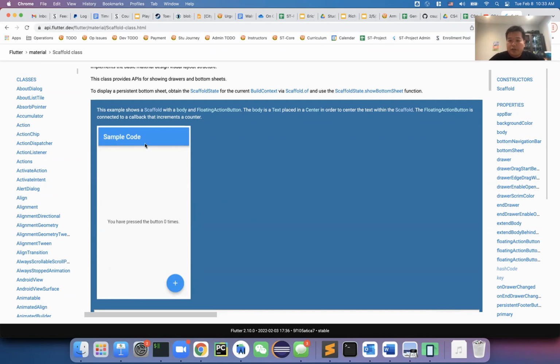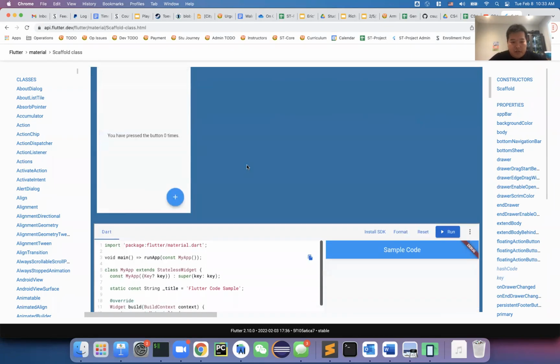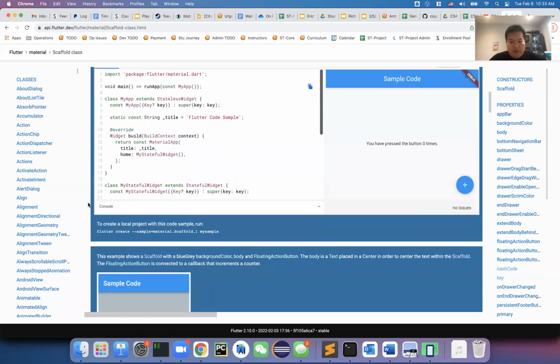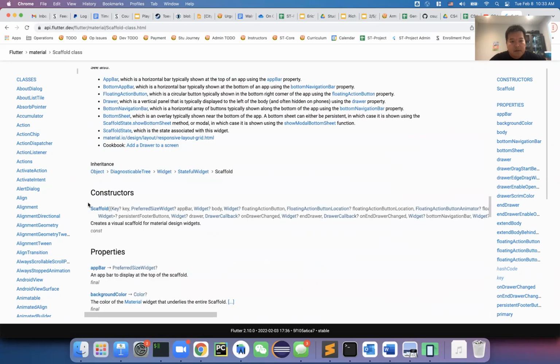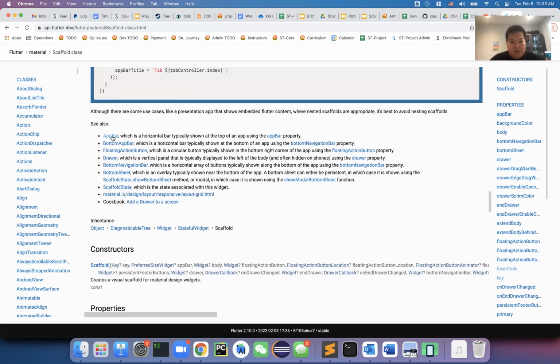So they said that for Scaffold, you can have an app bar at the very top, something like this. And you can have the navigation back button. You can have some kind of floating button, or you can have the main thing in the whole body here. Okay. However, they can do a lot more things. If you actually go down, I think you can find all the attributes they provided. So if you go down here, yeah, so these are the things you can have.